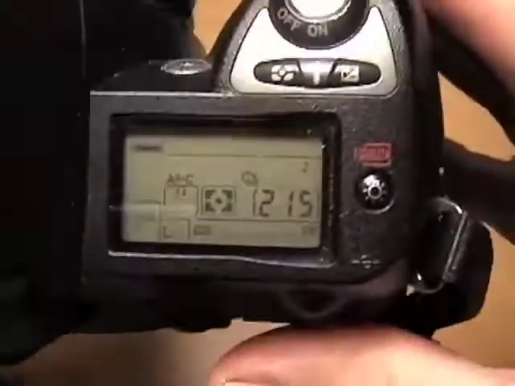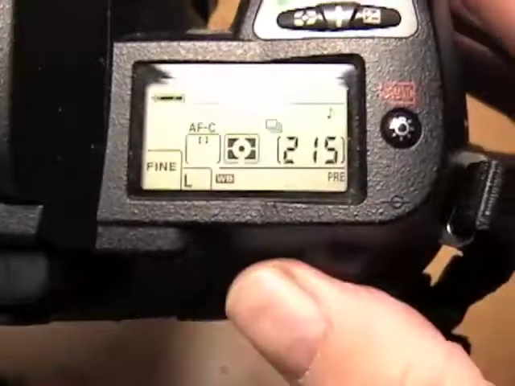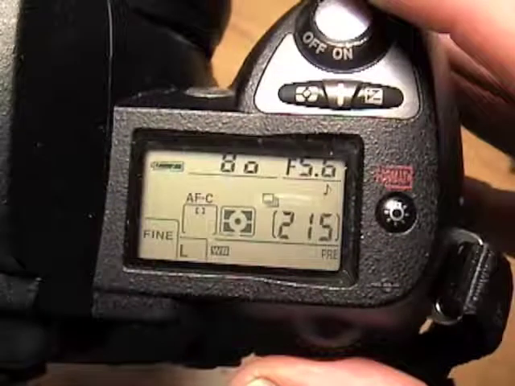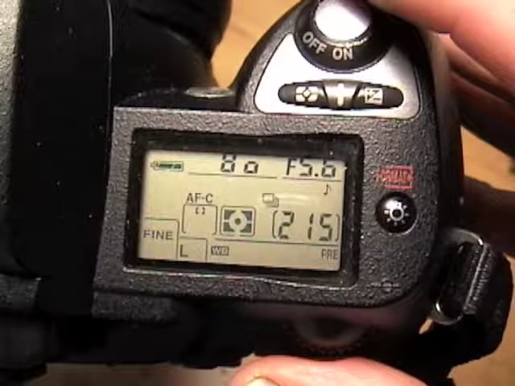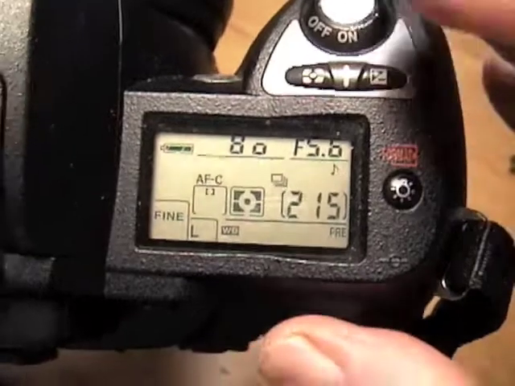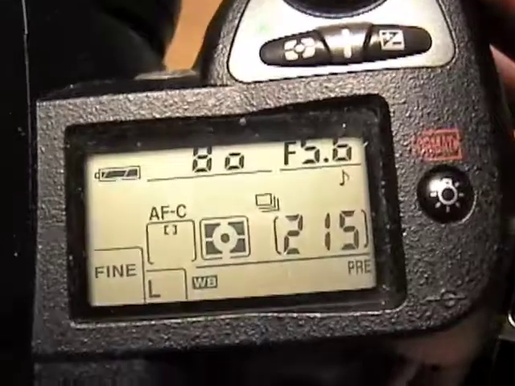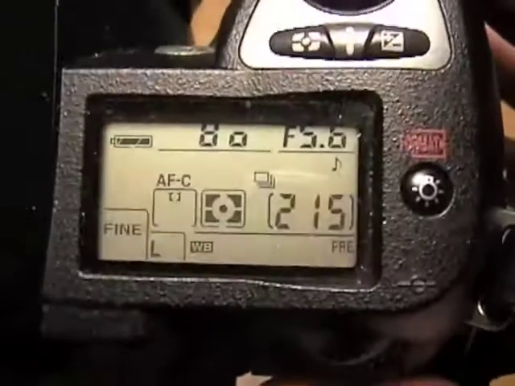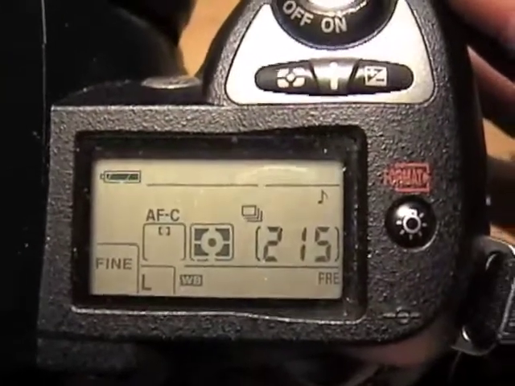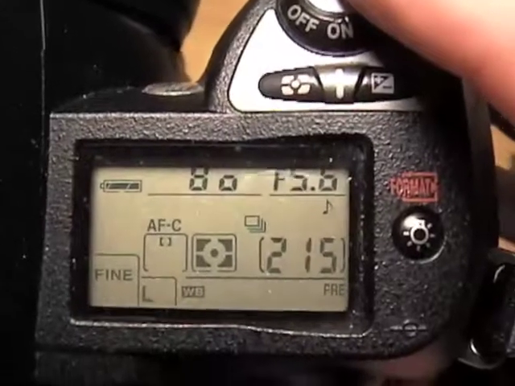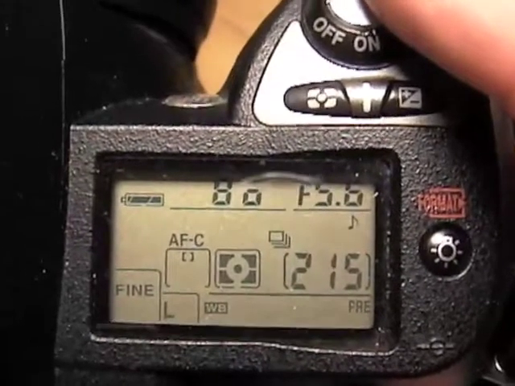Now let's see where you make these exposure settings we're talking about. This is the LCD on top of your camera, and it basically shows you the same information you see inside your viewfinder while composing a picture. For example, here's your shutter speed, and this is your f-stop or aperture setting. If you want to change either of these, you'll find the controls typically on the top right-hand side of your camera, depending of course on the model.